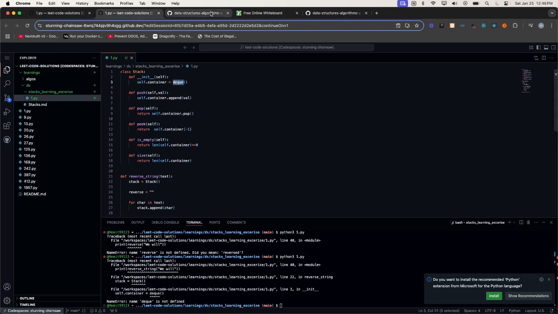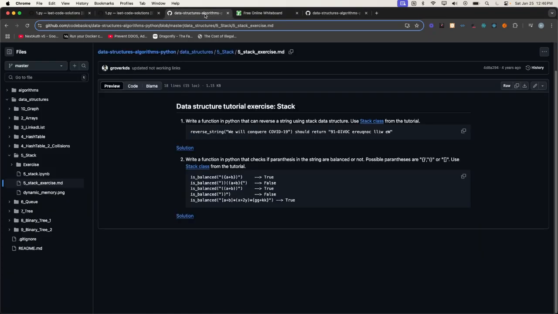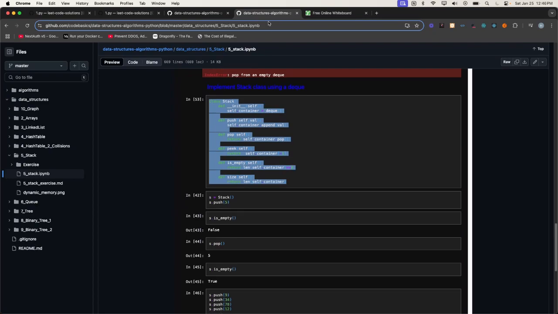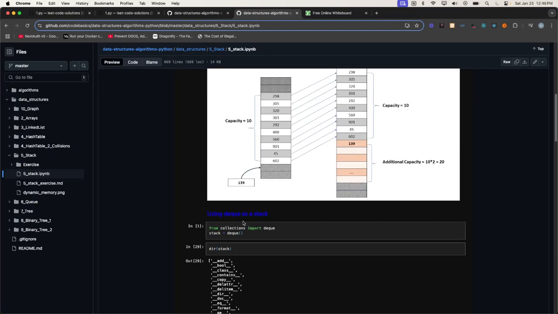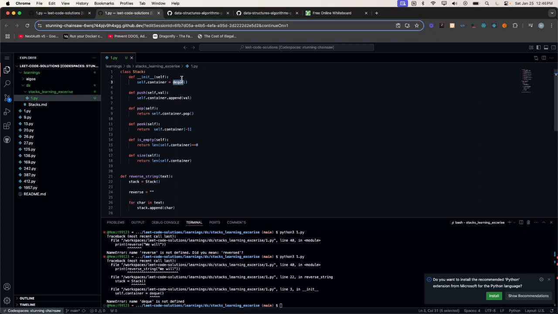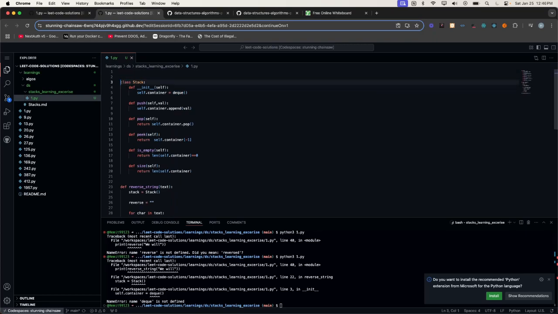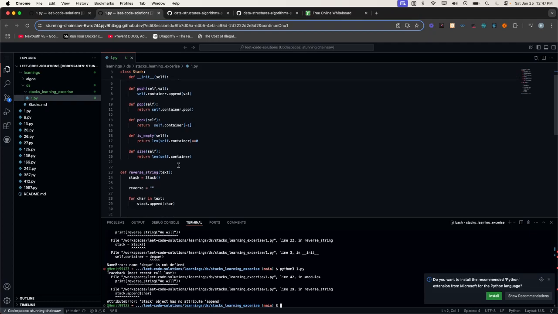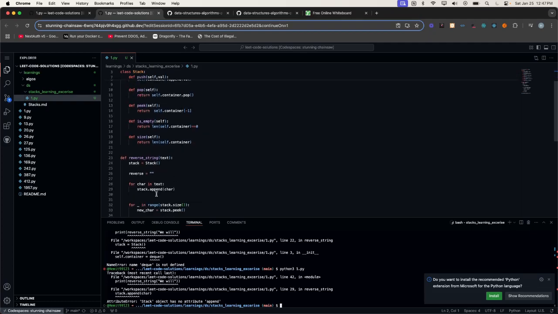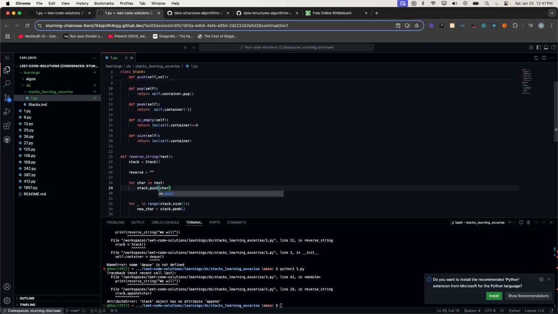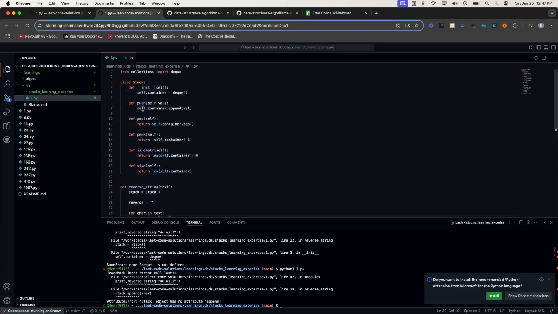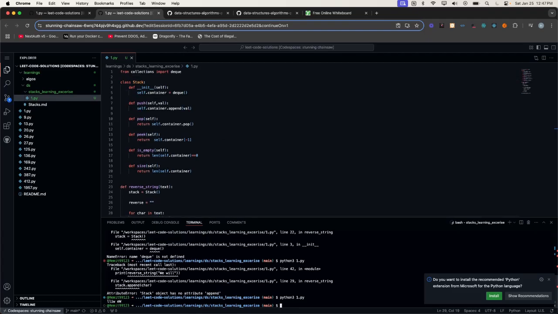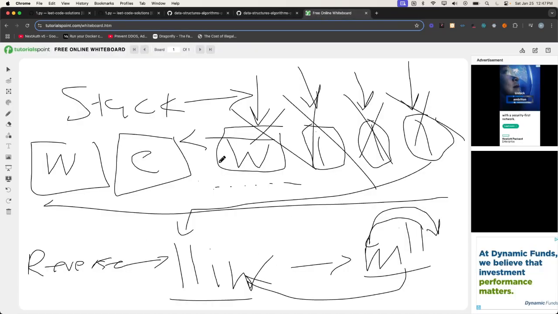Okay, so DQ is actually, yeah, I just realized. So if I go into code here, I actually need to import DQ, which is being used as the container. So there we go. Now it should work because we're importing it. I just realized that. And it doesn't have append, it's push. That's my bad, because remember, we're using push. Okay. There you go. As you can see, it did exactly what we wanted it to do, right?